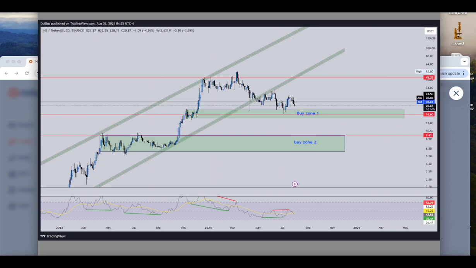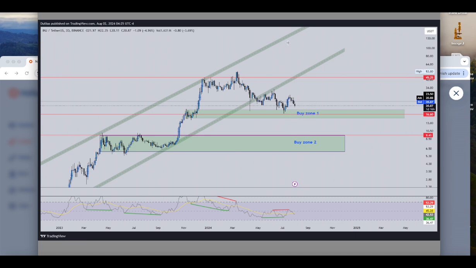It has broken downside, so the buy zone is in this region here. It is coming into buy zone one. I don't think buy zone two will be hit this bull run, just because of the way the marketing of Injective is. But I do feel like we are very, very close to buy zone one. And because this is a tutorial, I don't mind splashing some of my own personal cash. This was not given to me by anyone. It is my money.